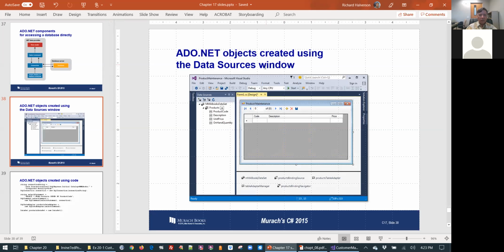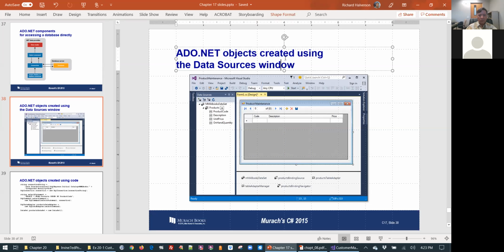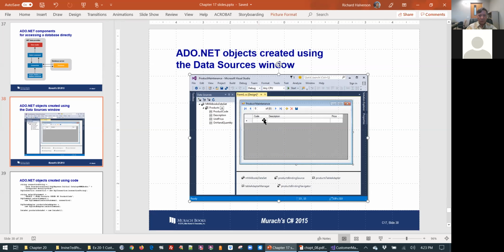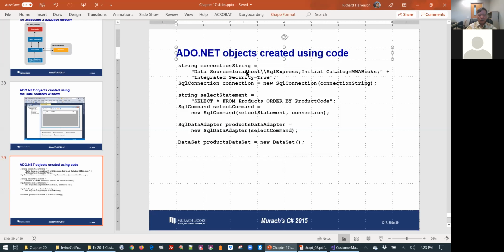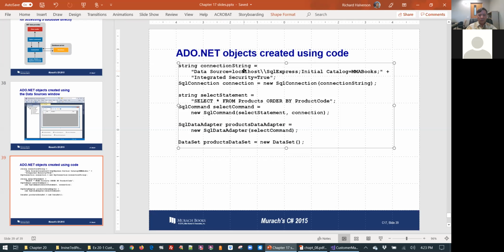So we use this data sources window in creating ADO.NET. So this is sort of a thing. We'll see how this works with these components down here. This is the connection. ADO.NET objects can be created using code. So we can create them this way using code.